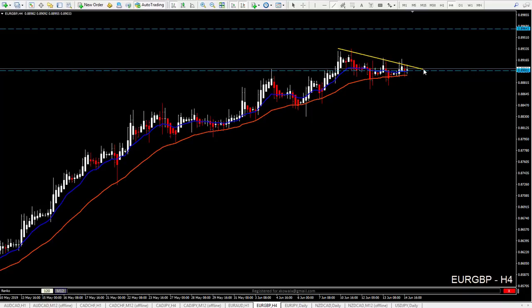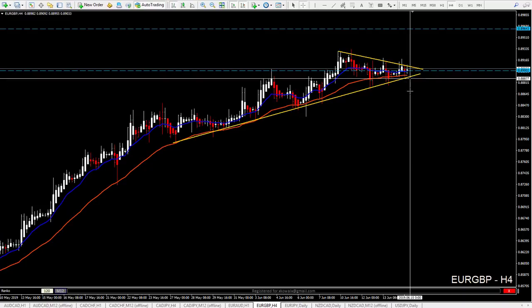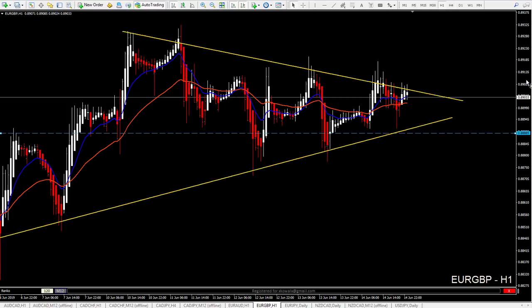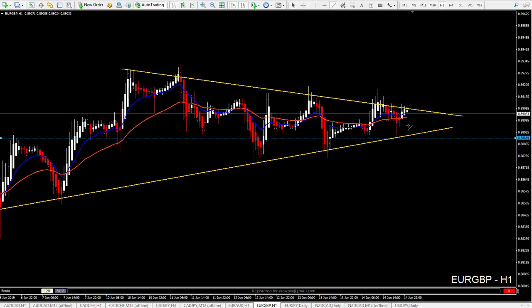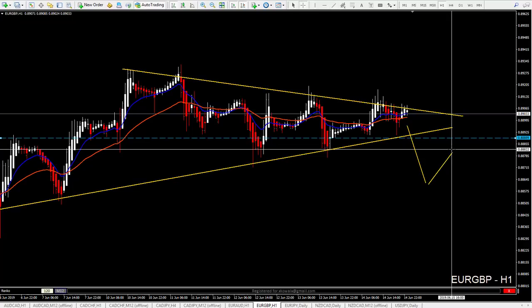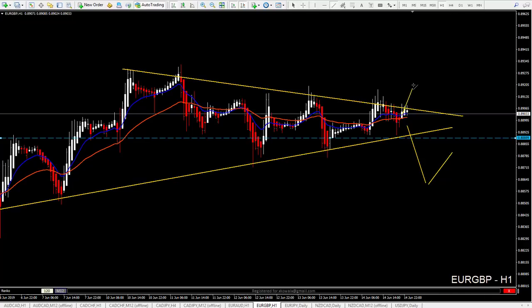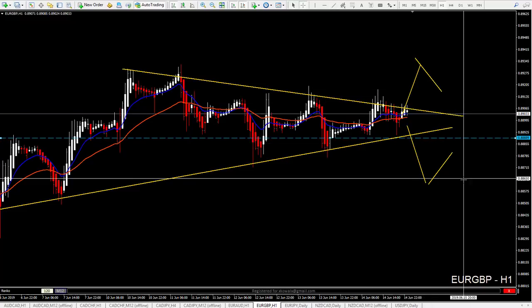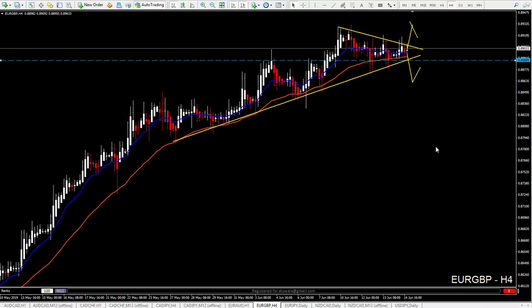So what we can do right now is wait, because price is struggling a lot. We need to see a breakout of those two areas. If we check, we also have some small support level here on the 4-hour chart. So we can go to the 1-hour time frame, and what we need to see is the breakout, new lower lows, lower highs, and look for the sells, or look for late longs. So we need to see breakouts, and then we can take continuation or trade in the retracement.